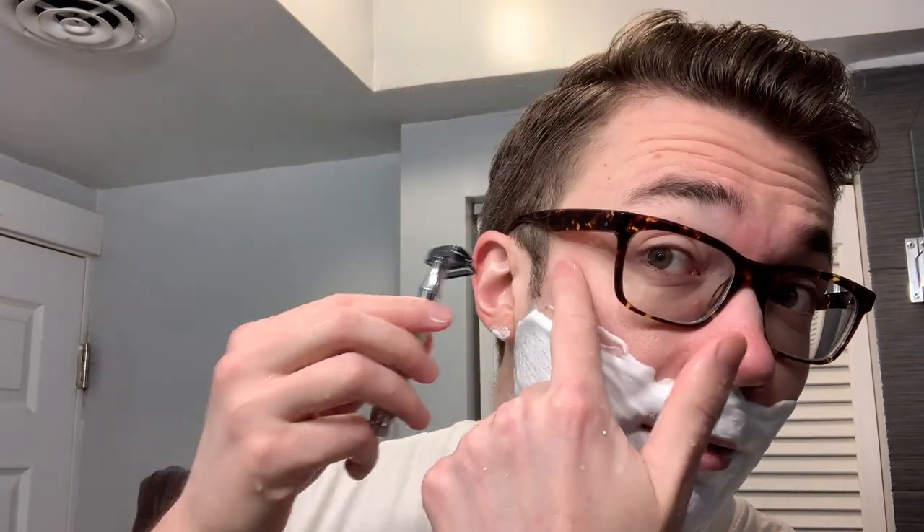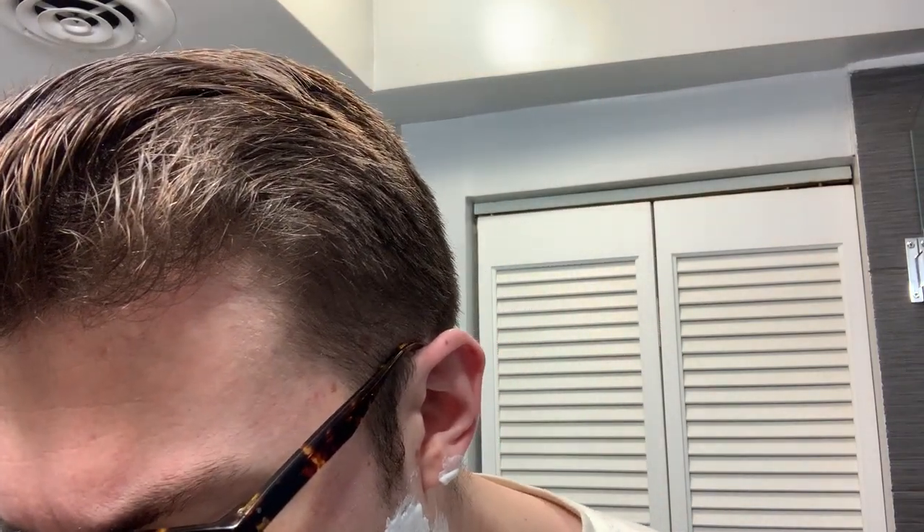Today we're working with three days' growth — one day more than usual — and we'll see how this razor treats us. I have a Polsilver Super Iridium on its third use. This razor head has a really natural curve to it — as soon as you leave the side it starts to curve down, and the blade is curved too. For that reason, riding the cap feels like the right way to go. Looking at the head geometry, it looks like slightly positive blade exposure, with a pretty decent cap underneath where the blade doesn't sit flush with the base plate.